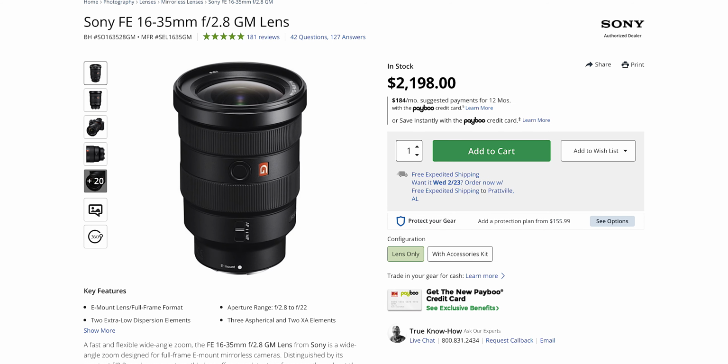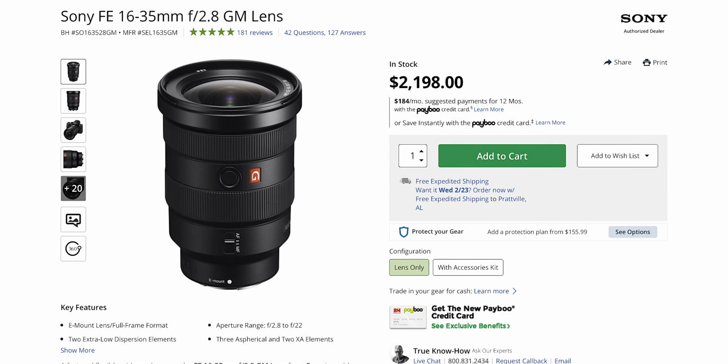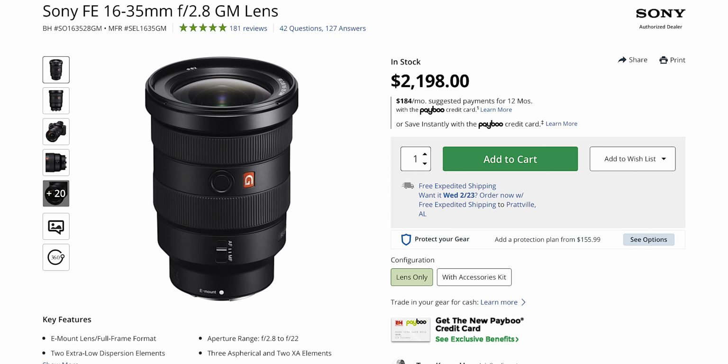But if you do want to get a lens now that you'll be able to use on the full frame of an upgrade camera in the future, then the Sony 16 to 35mm f2.8 G Master lens would be a good choice. However, you'll be spending $2,200 for that and missing out on the longer reach of the Tamron and Sigma lenses. So even though both of these lenses gave pretty much the same quality in all the tests, I'd have to go with the Tamron 17 to 70mm because of the dolly zoom test, plus the fact that you can get all the way to 70mm as opposed to only 50mm on the Sigma.